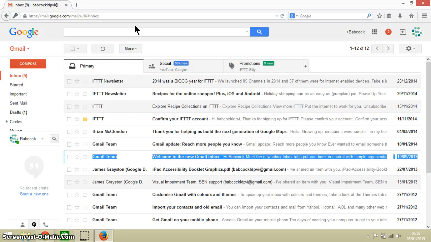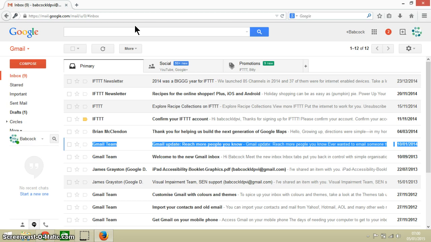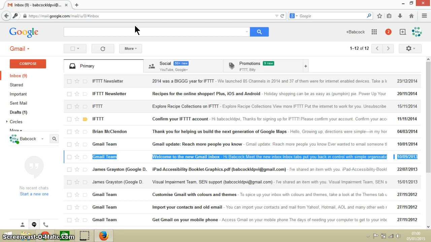Another keyboard shortcut that Google recommend is the Ctrl key and the full stop button, which is meant to take you to your more recent emails, and the Ctrl key plus the comma button is meant to take you to previous emails. But those two shortcuts don't work for me, and as I said, I just use the up arrow and the down arrow as well.